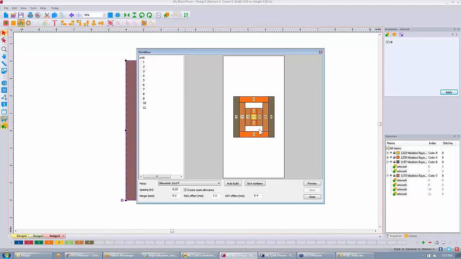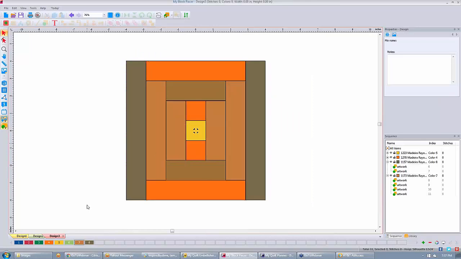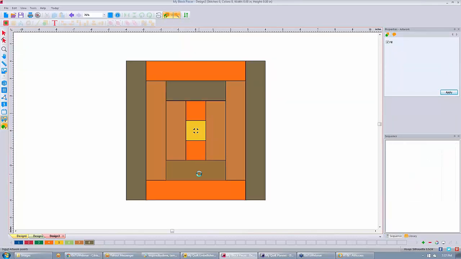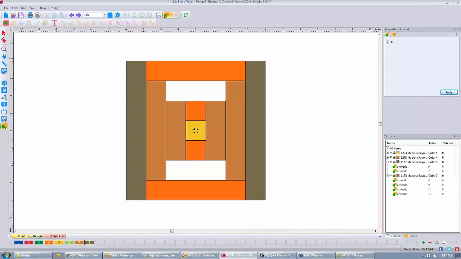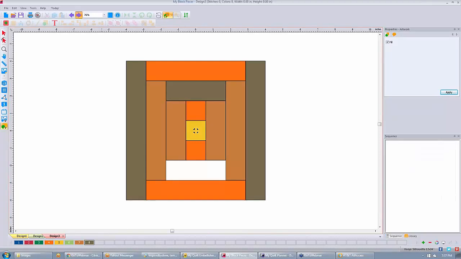Oh, and it looks like I've missed 2 spots there. So let's close that. We'll select our dark brown again, click on our artwork and our magic wand, and click and click. Now, if I dismiss my backdrop, yes, I've got all the pieces now. If I hadn't before, it would look like that when I dismiss my backdrop, and that's how you know that everything is in there. So let's redo what we just undid.